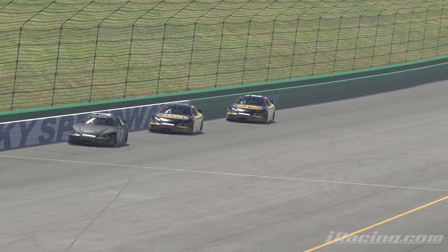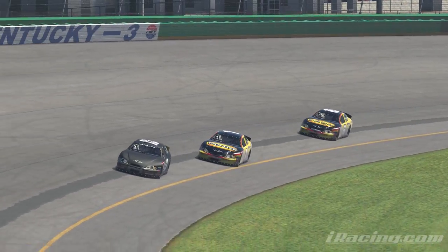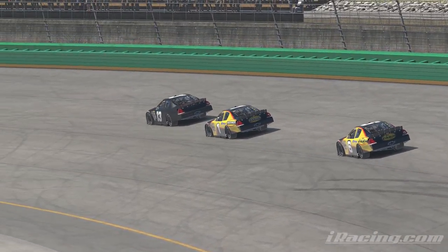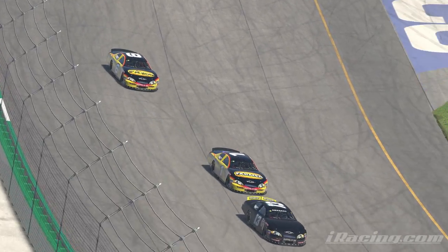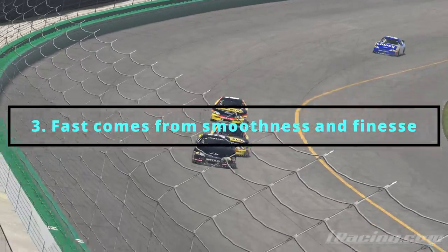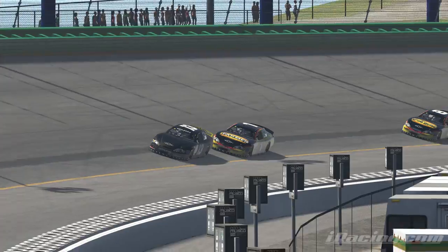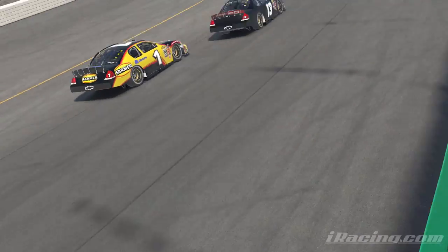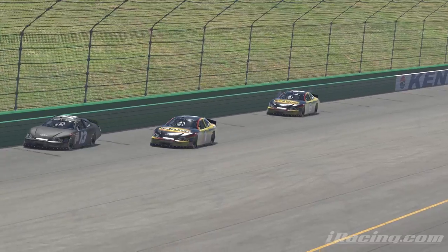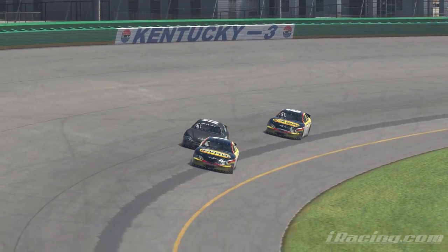On top of that, at higher levels you have to drive with a precision that reaches close to perfection within a couple hundredths per given corner. But how does one even reach perfection in an oval car? It wouldn't be like the elbows-out depictions that you would see in Hollywood movies about NASCAR, but instead it comes from extreme smoothness and finesse. On many types of ovals, especially intermediates, it is incredibly important to be smooth in both the pedals and the wheel, because the things that matter most are the angle of your car so you can be proactive to get back on the throttle earlier, and also that your tires never go past the slip angle.